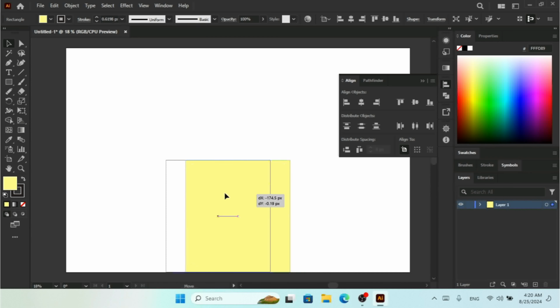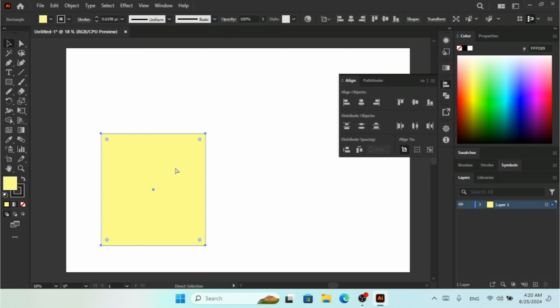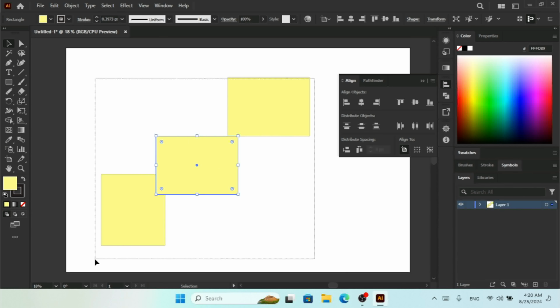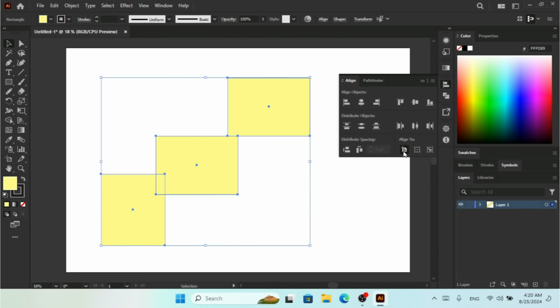So with distribute we need more objects. Distribution is between more than two objects. Let's create this one. We're going to select everything. So now align to artboard is selected.